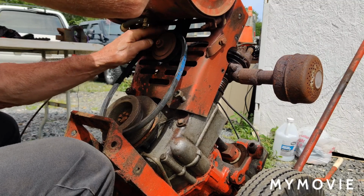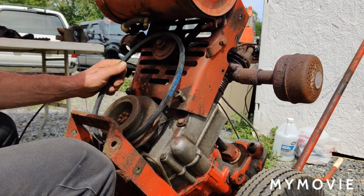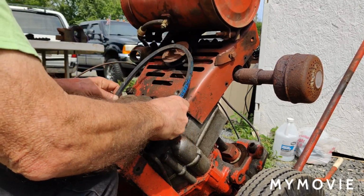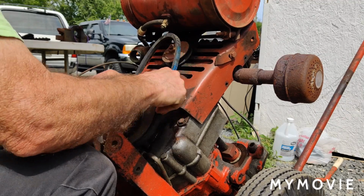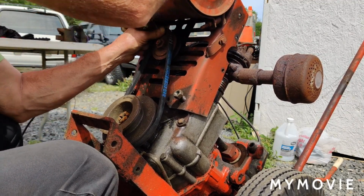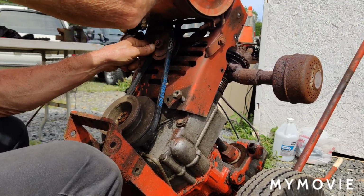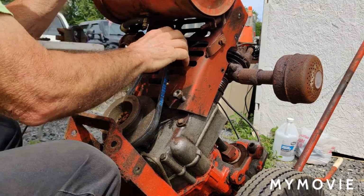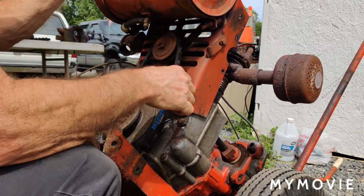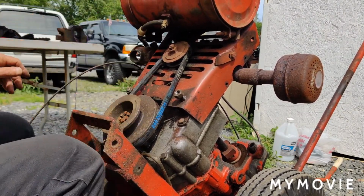I guess we'll start from the top, maybe. Now we'll do it this way. Should be able to roll it on there. It's almost there. I'll try to do this without crunching my fingers. Okay, it's on there.